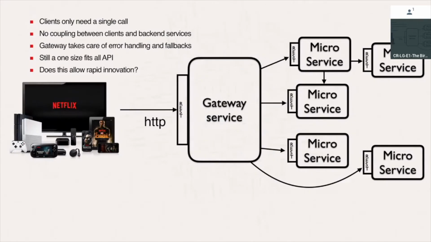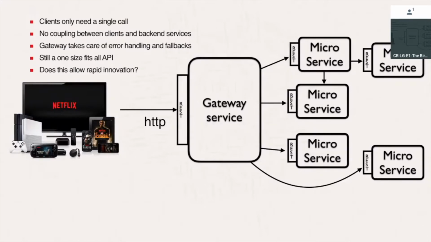So the common step to fix this is to introduce a gateway service. So instead of talking to each individual backend service, we introduce a new layer, a gateway service. That's the name most people use for this. And you just communicate with the gateway service, and the gateway service forwards to the appropriate backend service. This is already a lot better. Because now the clients potentially only need a single call to get the data for, let's say, the initial screen.